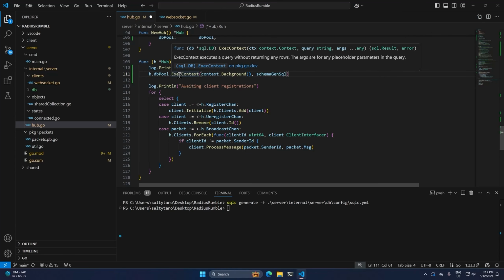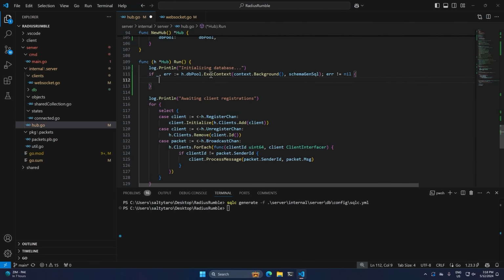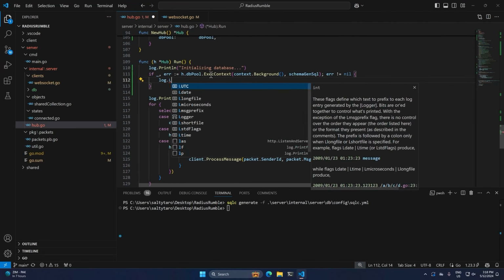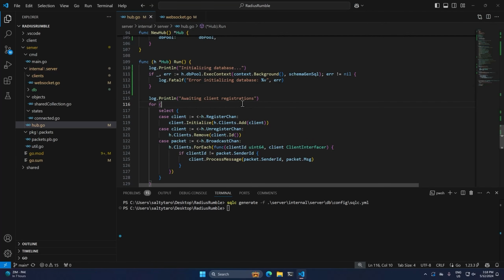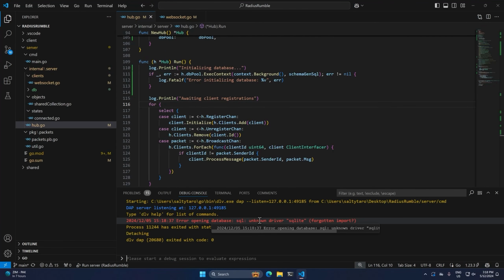And notice how this function returns a result as well as an error. So we don't really care about the result, but we do care if there was an error. So we're just going to try and capture that. And we're going to check to see if the error was not nil. We'll just go ahead and log a fatal error. Cool. So if we go ahead and run the server now, we should see a db.sqlite file gets generated alongside our main.go. And we can see we have an error.